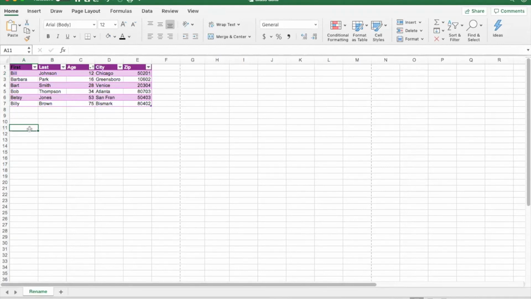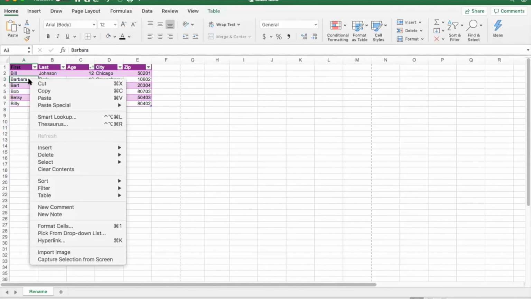Please also remember that anytime you go into a cell, you can right click on the cell and you will get an entire drop-down menu of various things that you can do to it. You can insert, you can cut and paste, put a comment in your cell. That's a little more advanced than what we're dealing with right now. But so you have an entire menu here. That's if you right click.